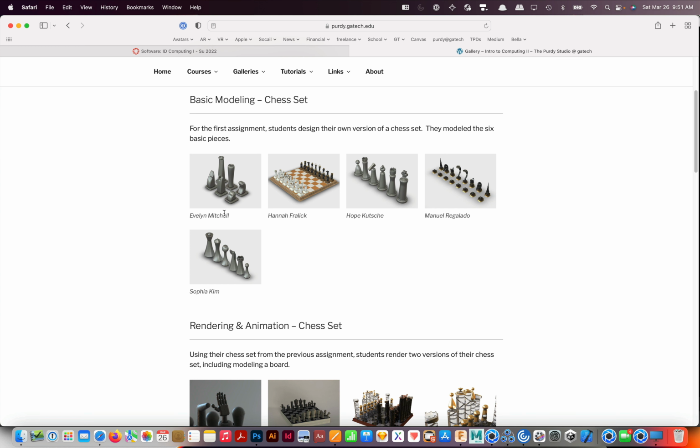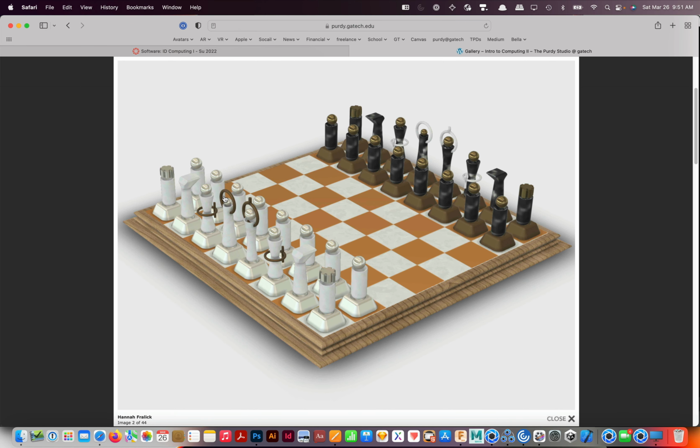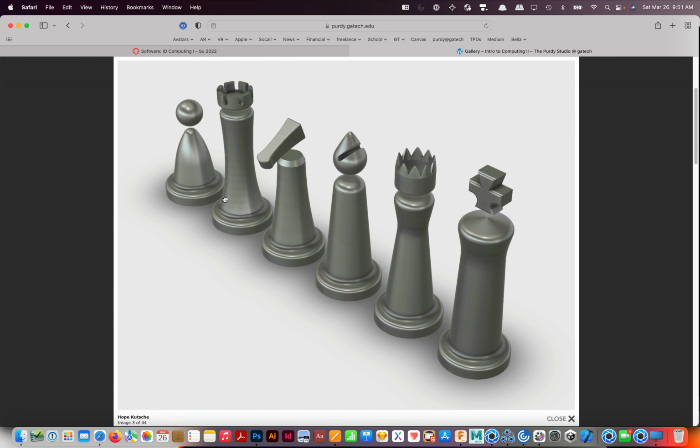Here is more about learning the tools. So you can see examples. The first things you'll be modeling is actually a chess set, or at least 6 pieces that go into a chess set. Some students went and took it a little bit further, as you see here. And it's fun because you learn about the different tools and you get to be creative within the actual figures that you do, and do some things like that where pieces are suspended.